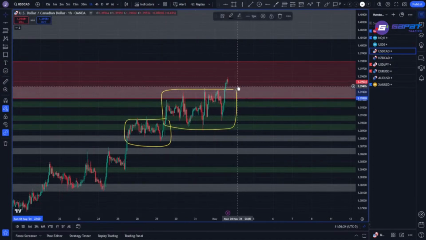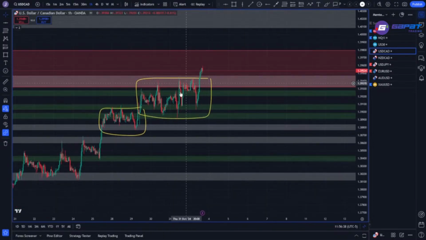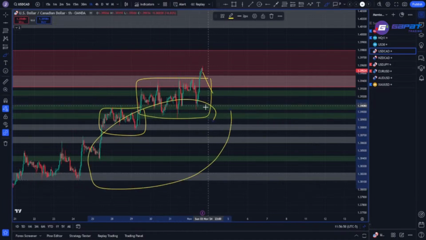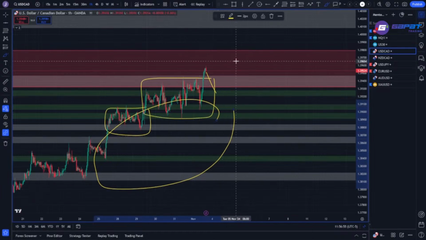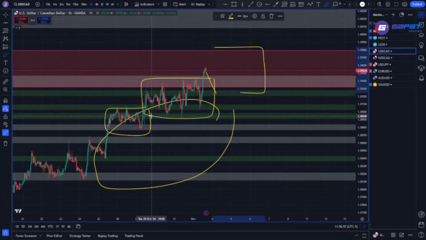And then we have this white level inside the red level will be acting as support now because it was the high of the balance area previously. Now it could act as support. But one thing I want to note on this dollar CAD chart, if you are trading it, a couple things to watch out for. If the sellers look like they are stepping in control in a big way and begin to break the levels to the downside, showing momentum, I would not expect any of these levels to hold. I would expect reactions at the levels, but you have to remember how important this area is.